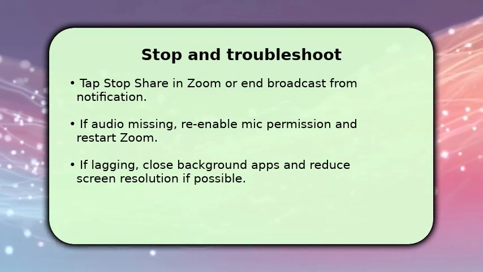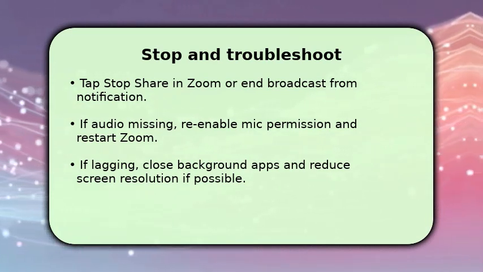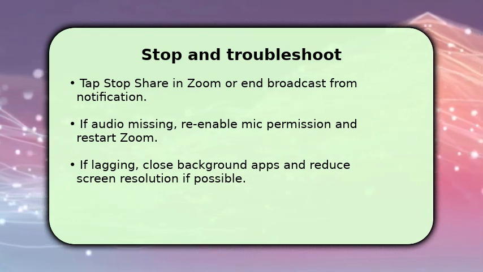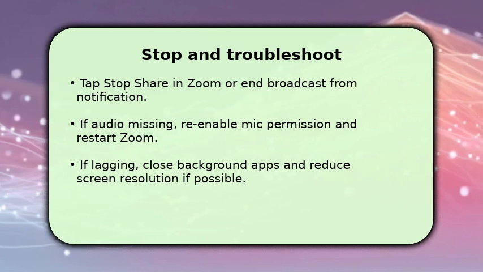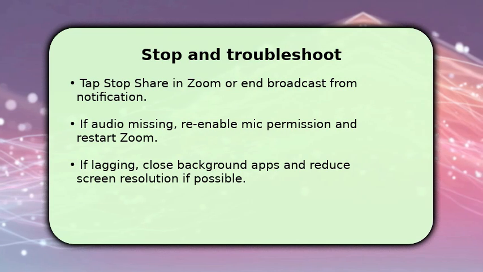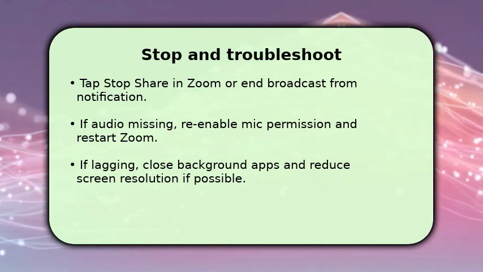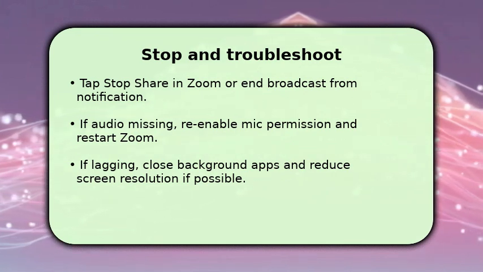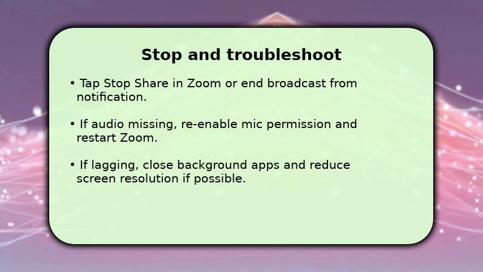This cleanly stops capture. If viewers report no audio, make sure your mic permission is enabled and restart the app, because Mobile OS can revoke access. If the stream lags, close background apps and lower playback quality, mobile CPUs and networks struggle with heavy multitasking. One quick tip: if screen sharing won't start, toggle the screen record permission off and on.